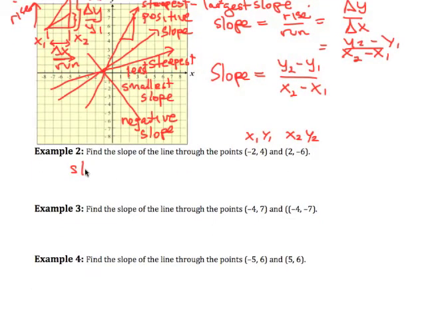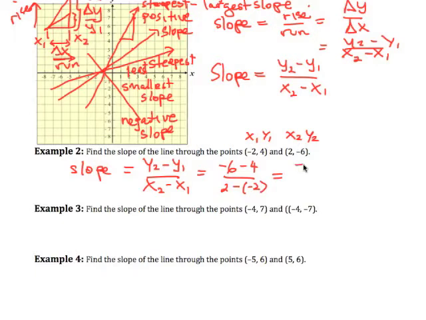So if I look at the slope between these two, y2 minus y1 over x2 minus x1, I end up with negative 6, subtract 4. Y is rise on the top, don't mix that up. And x2, which is going to be 2, subtract x1, which is negative 2. So I use a parenthesis there. So I end up with a negative 10 here, and I have a 2 plus 2 here. So I end up with negative 10 over 4, which of course is negative 5 over 2.